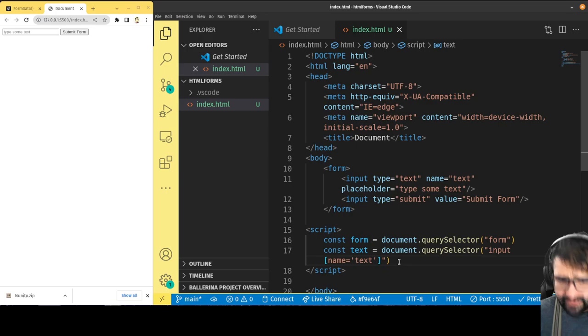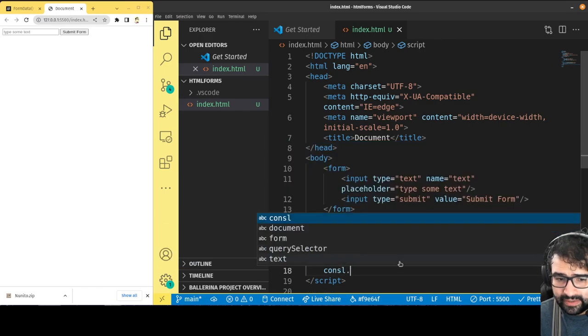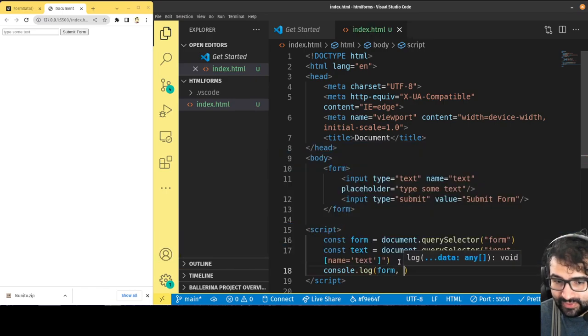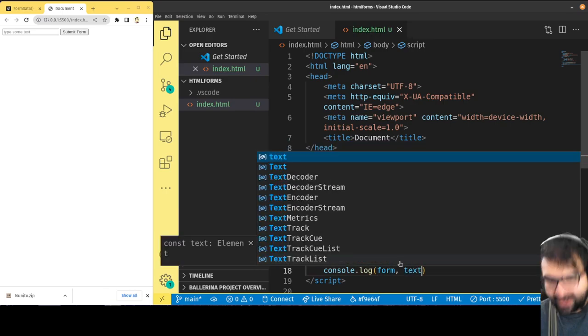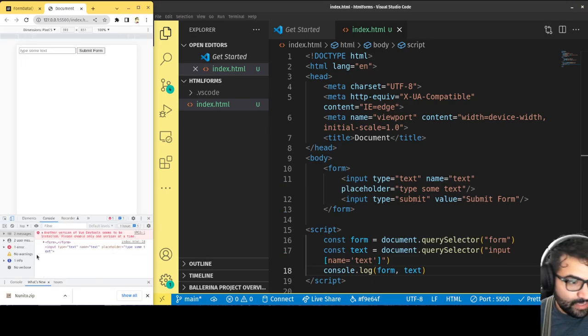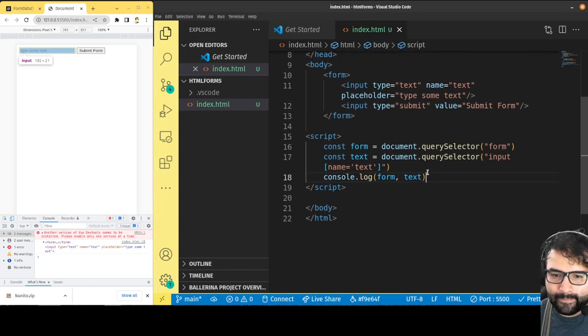Now before I do anything else, I'm going to console log my two variables, because you should always console log your variables to make sure that they are what you think they are. Otherwise you might be doing stuff and wondering why it's not working, and you never confirmed that the variables are what you think they are. So yep, the first variable is the form. I can see that right there in the DevTools, and I can see that the second variable is my input tag. So it's what I think it is. Good, I can move forward.